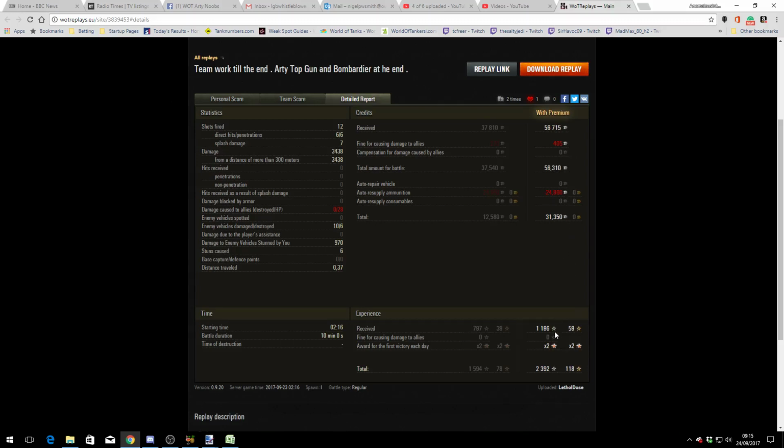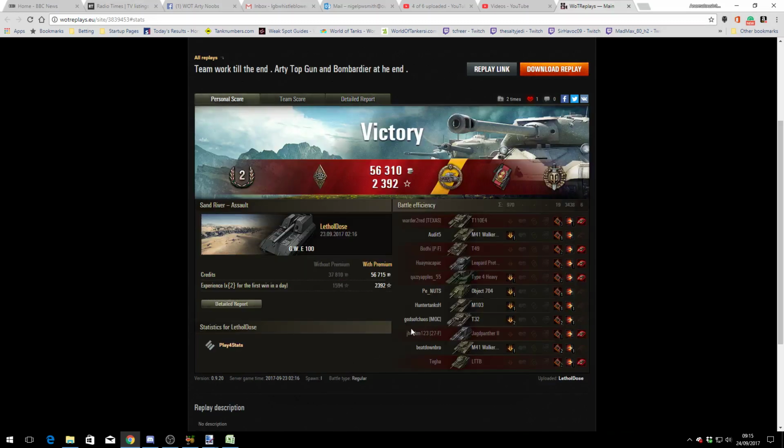His XP was 1196 times 2 for first victory of the day, left him with 2,392 XP. So all in all, brilliant. It may have only been a second-class tanker, but it earned him a Kolobanov and a Bombardier and a Top Gun. And the Kolobanov is one that everyone wants to have in their awards inventory.